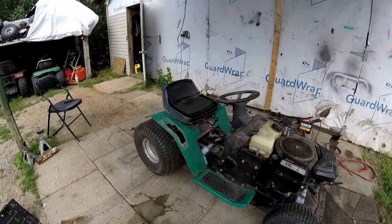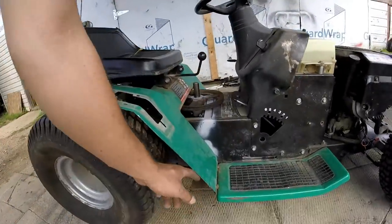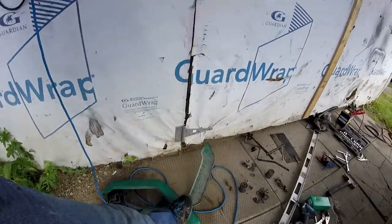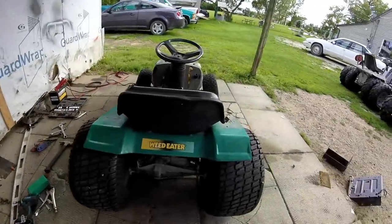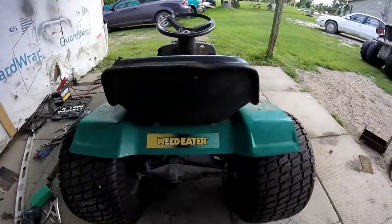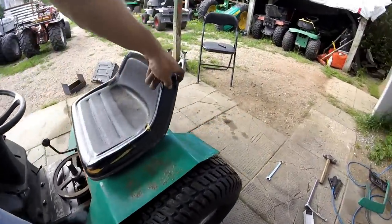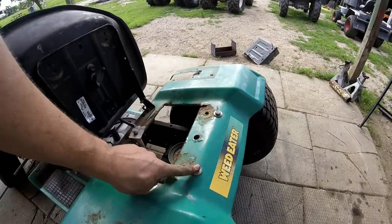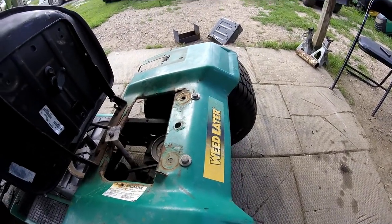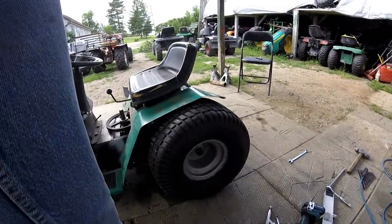Hey guys, I'm back. Got the fenders bolted on. I had to cut the edge off the fender because it wouldn't fit, as you can see. And I took a piece of pipe and rolled it in there, so there's about 1 inch of clearance. And then under the seat, I'm gonna straight bolt it onto the bracket. And I didn't put any springs in because it's raked down.